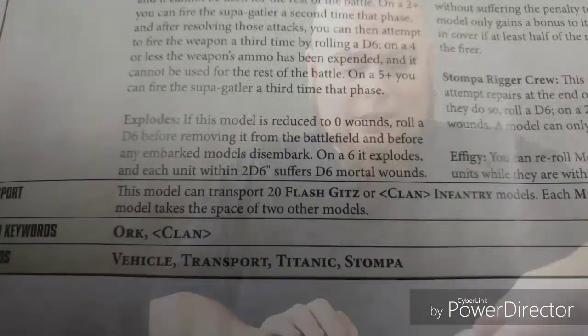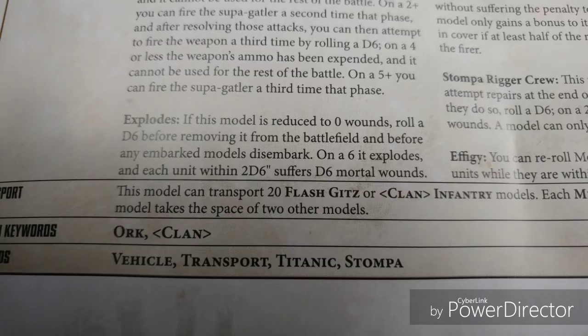Aha! You thought I forgot about his exploding. You're right. So let's look at that. So, he explodes. If this model is reduced to 0 wounds, roll a d6 before removing it from the battlefield and before any embarked models disembark. On a 6, it explodes, and each unit within 2d6 inches suffers d6 mortal wounds. So when this guy blows, he blows. Like, you're going to put a hurt on everything around it.